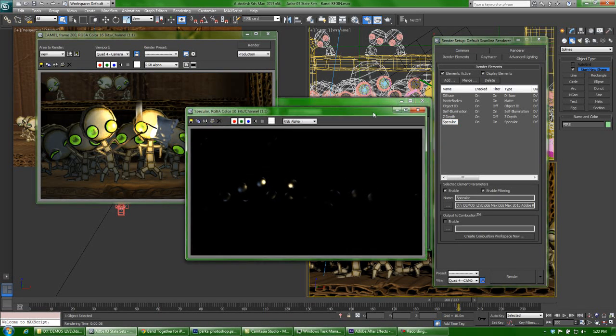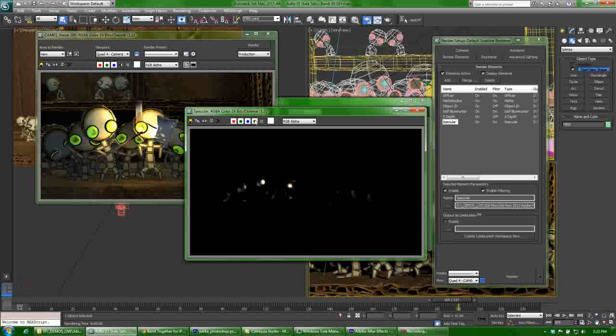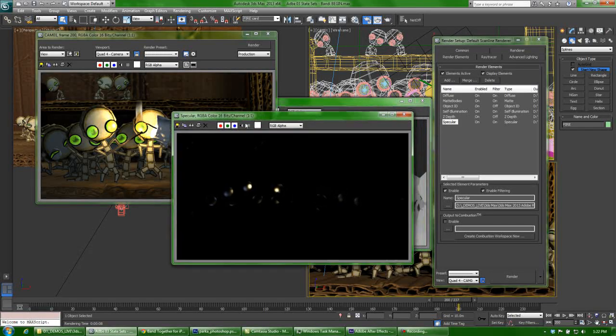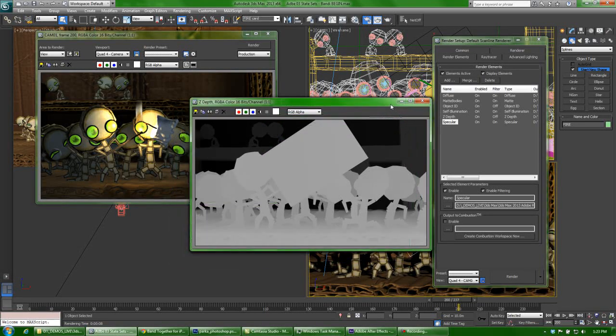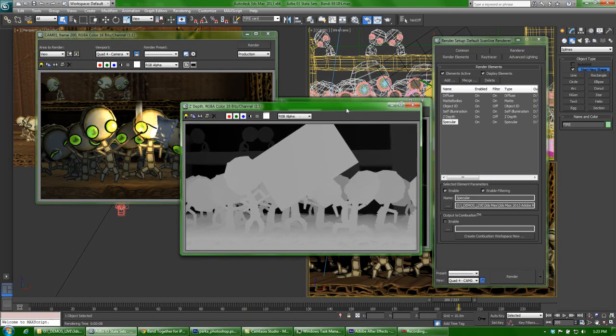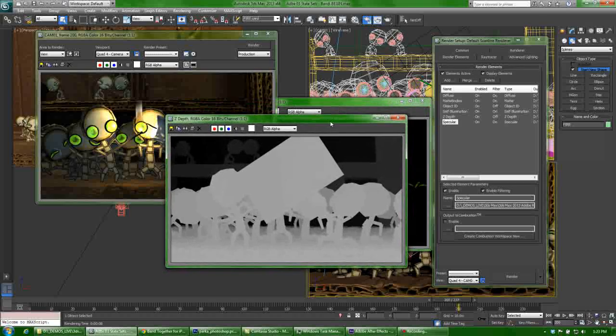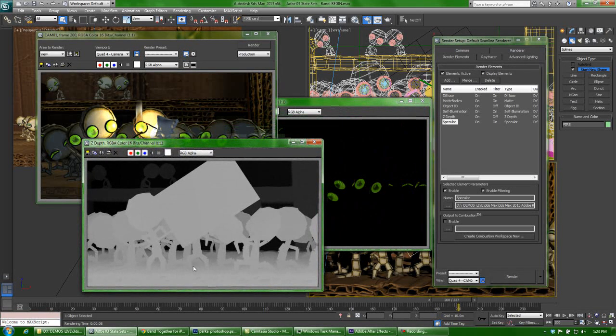Here you can see we have one called Specularity, and I can look at the alpha channel of this, or I can just see this as the RGB. This is just the specular highlights of our character's eyes, so I'll dismiss that. This one is called a Z-Depth pass, and this is a very common trick to do things like depth of field effects. I'm going to come back to this one in a second. You might see already what the problem is right there.